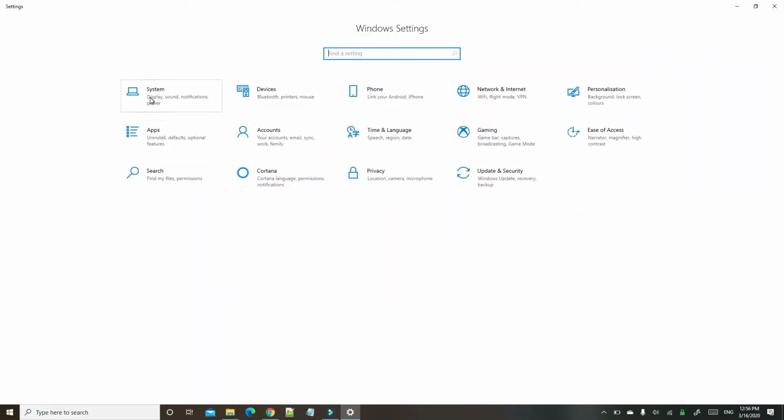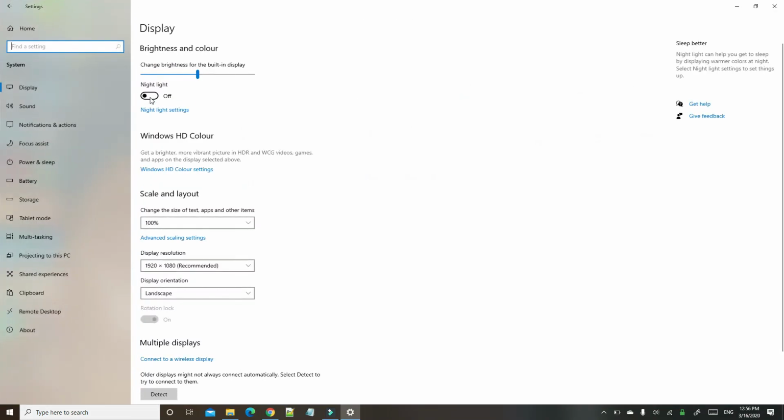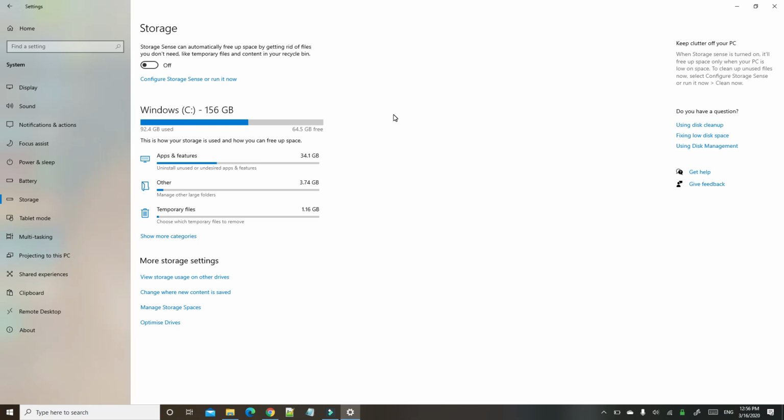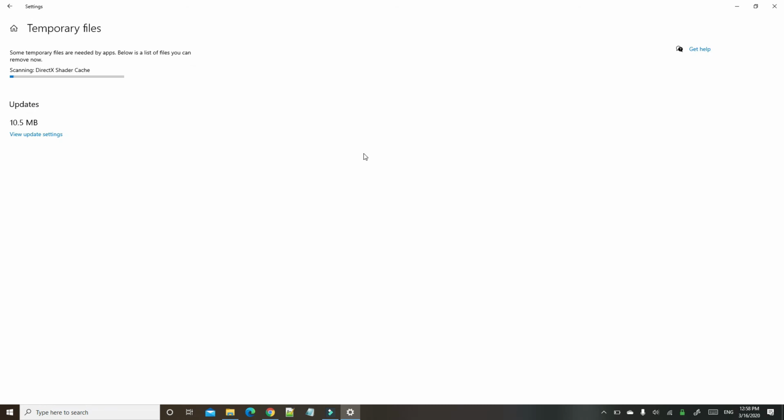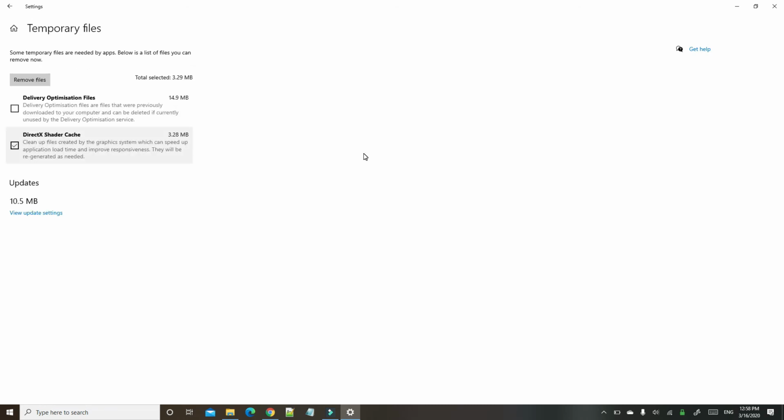Click on System, then find the Storage item. Now the operating system scans your hard drive to find apps and junk files. Then click on Temporary files and wait a moment for the scan process to complete.